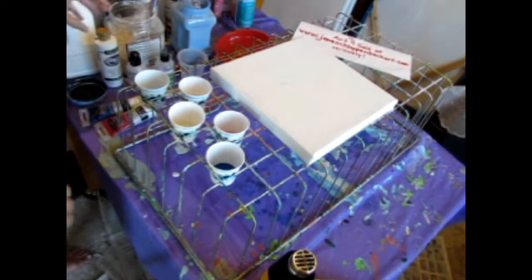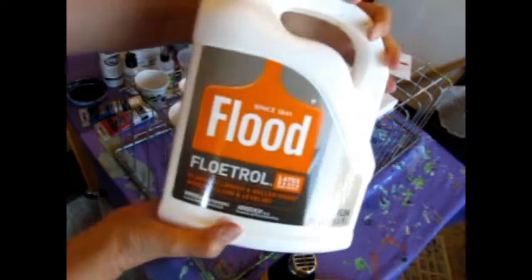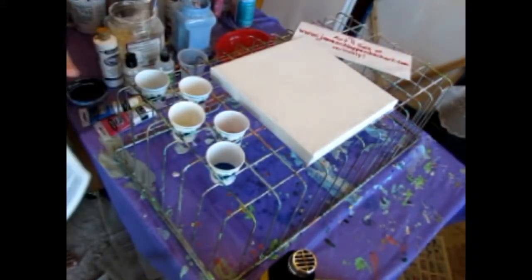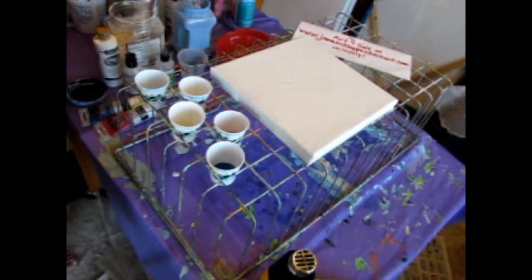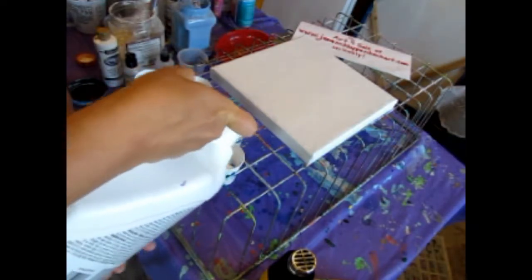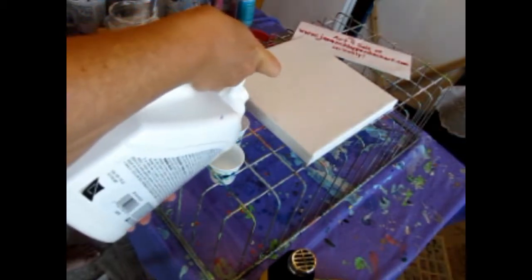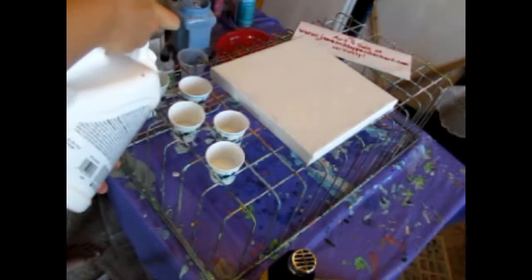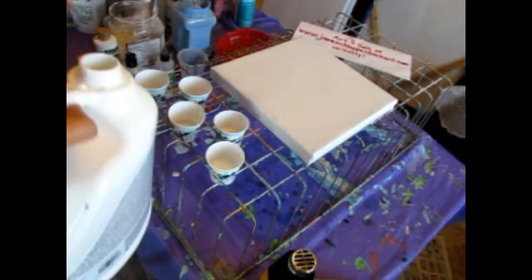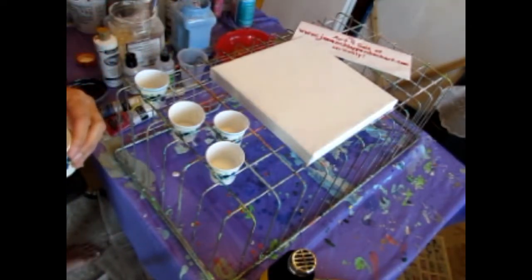Next, I'm going to put the little floor trowel in there. That makes the paint flow better when you put it on your canvas. Now, okay. There's a little bit in there, in the blue. I don't know if I need it in there, but I'm going to put some in the house paint. And then I'm putting a little bit in each one. Maybe even in that. Okay, that's the white.